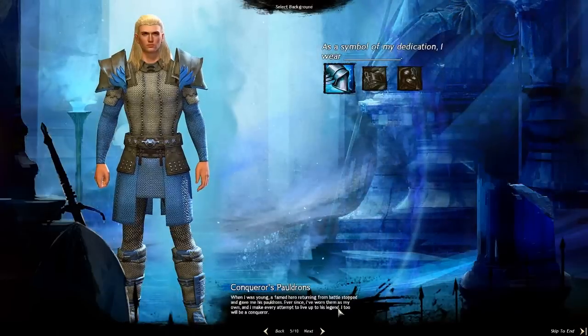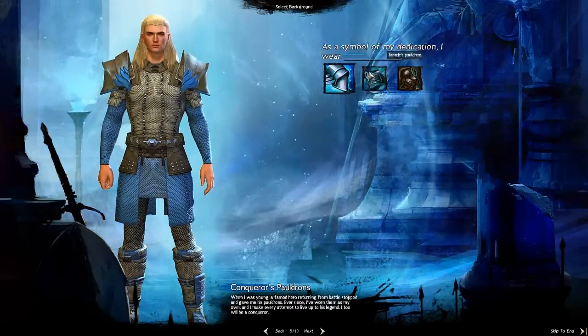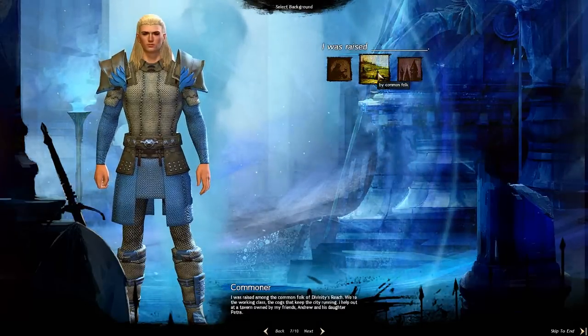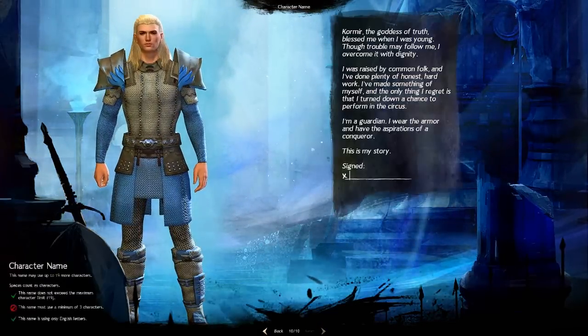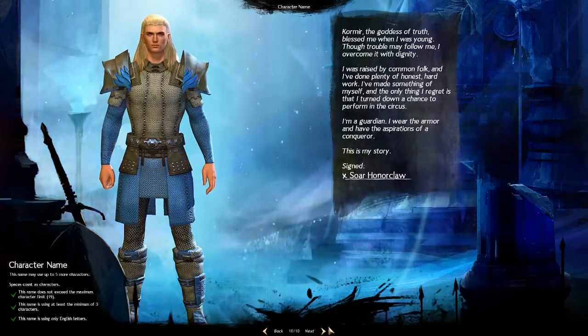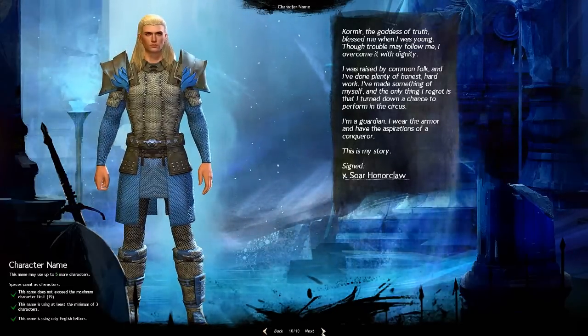And the other important decision you make, I like to go for shoulders here, but really it doesn't matter that much. The most important decision you're going to make is common folk. We'll spam to the end, create a character name, like so, and load into the starting cutscene.